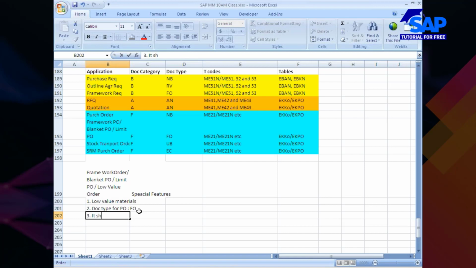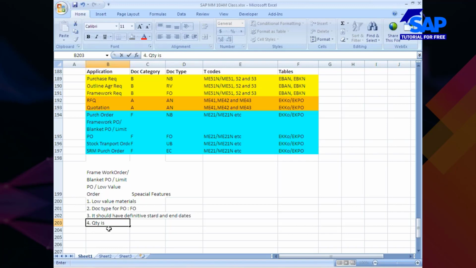It's a validity period, sir. The framework order should have a definitive expiration. Start and end dates. Yes or no? Yes. Next, quantity. What is the quantity? Do you maintain quantity for framework order? The quantity will be high. Yes, sir.